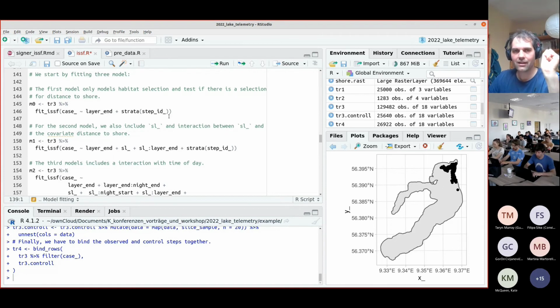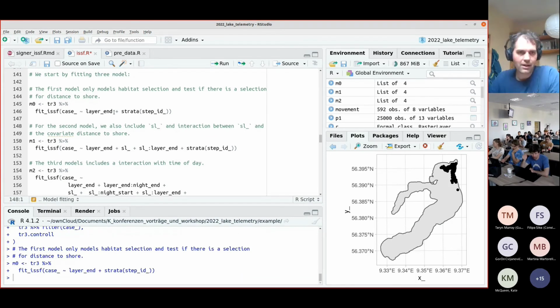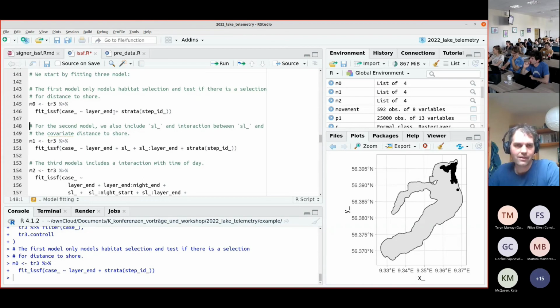I have to provide the strata, and the strata is the step ID. That means the first observed step paired with its 20 random steps forms strata 1. The second observed step paired with its 20 random steps forms strata 2, and so on. We do that, that's relatively fast. We can fit the first model.